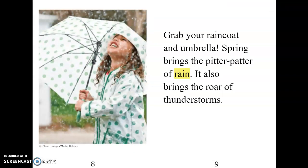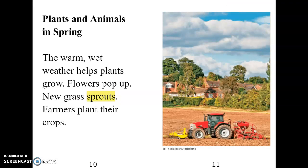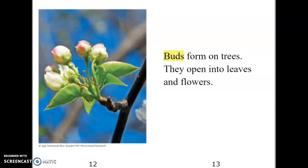Oh, what about this picture? What do you see here? We've got another kid in the rain, and she's smiling, so she might not be very upset about the rain. Looks like maybe she's playing in it. And here we've got, what's in that picture? Maybe that looks like a tractor. Maybe it's on a farm. Ooh, look at this picture. What do you notice in this one? Looks like we've got some leaves that are growing off a branch, and then some little flowers.